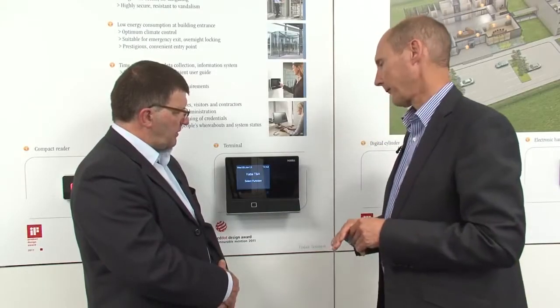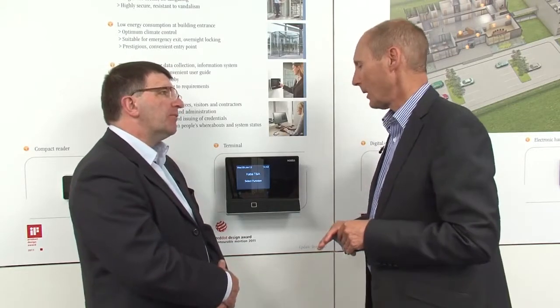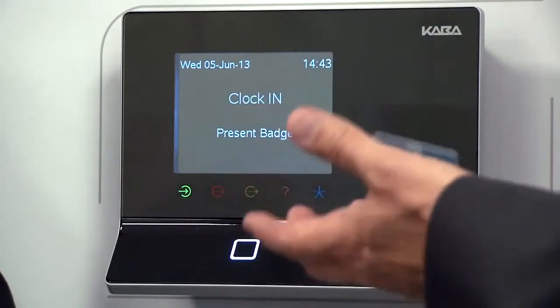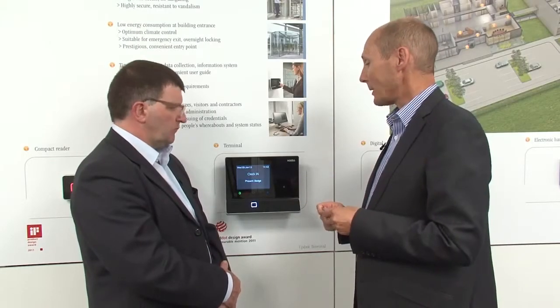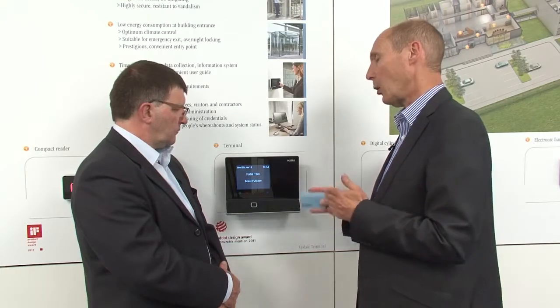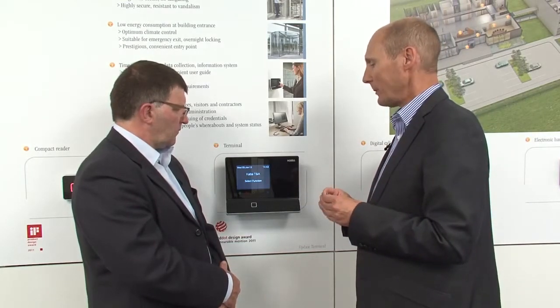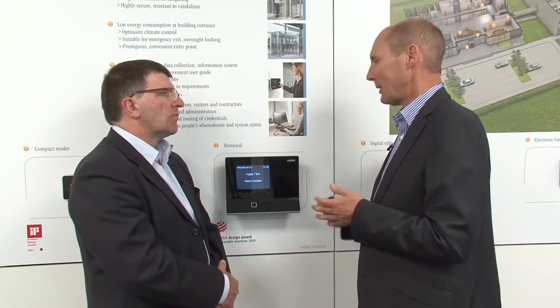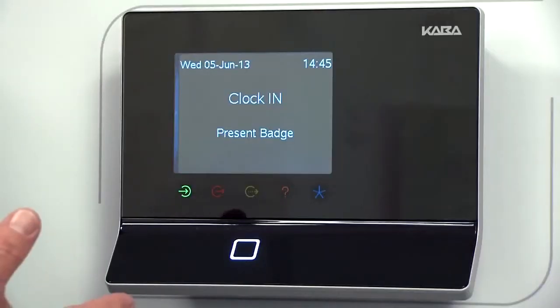So tell me what happens when there's a lot of people all clocking in or clocking out at the same time. Okay, well sometimes obviously pressing a button isn't the best thing to do, because it's time consuming. So actually what we can do, the clock can at certain times of the day set itself into a mode where it is always in clock in or always in clock out, which means a number of people can clock in all at the same time without pressing a button. We'll demonstrate that now. So I can see the screen has now changed.